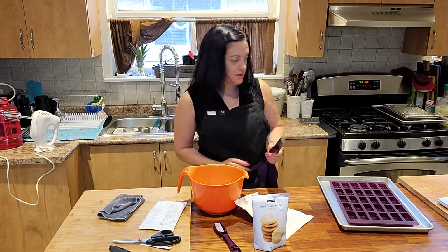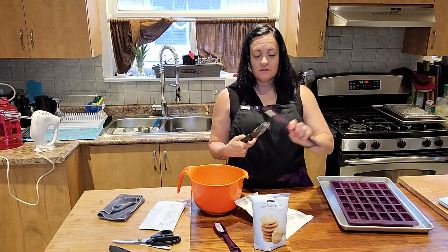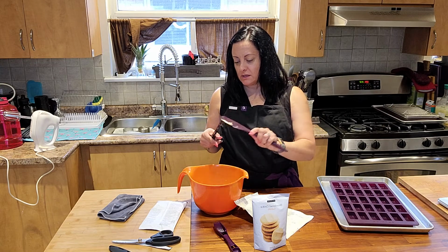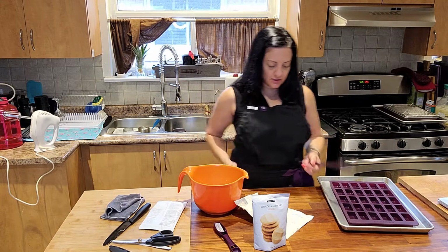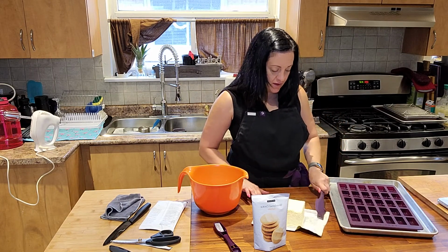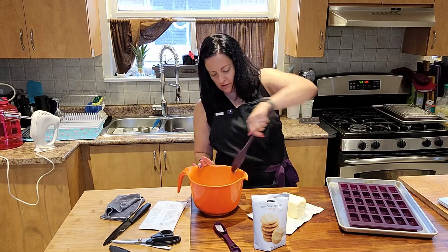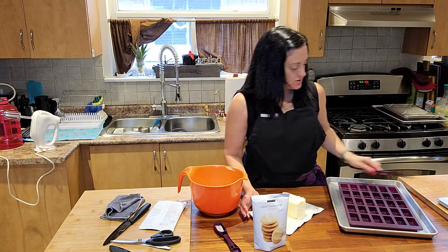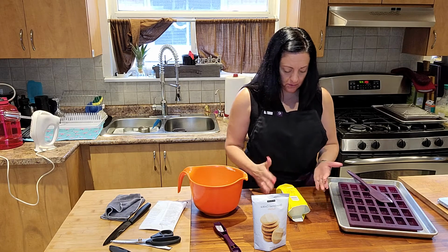So I also like to take a spatula. That's the other thing my Nana instilled in me. This was her weapon of choice in the kitchen, her spatula, because she scraped up every last bit. Look at that. Probably shouldn't take more than that, because then it would be more than half a cup. So let's put that there and wrap it up all nice and neat.